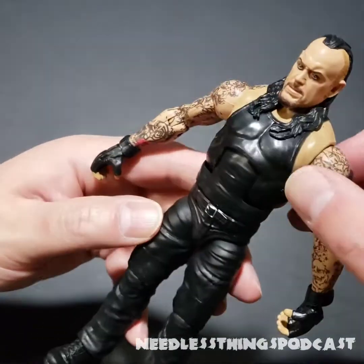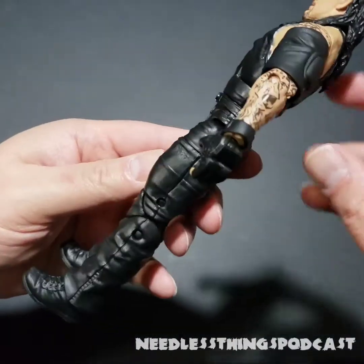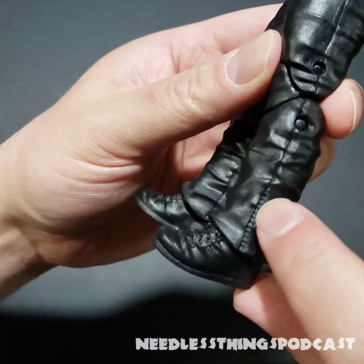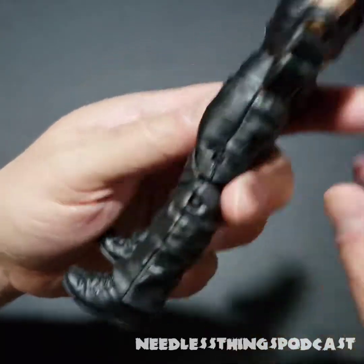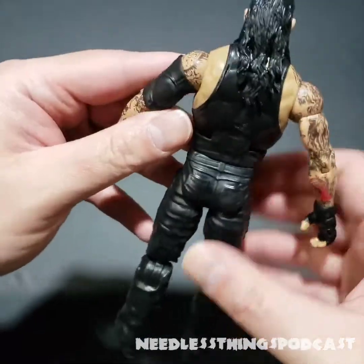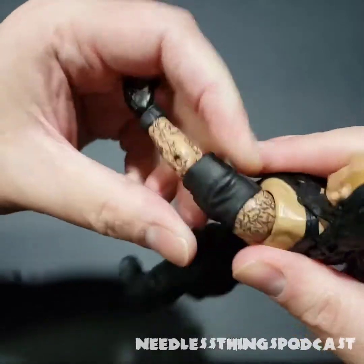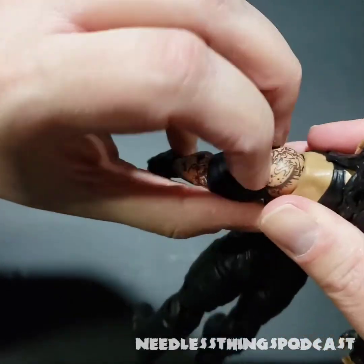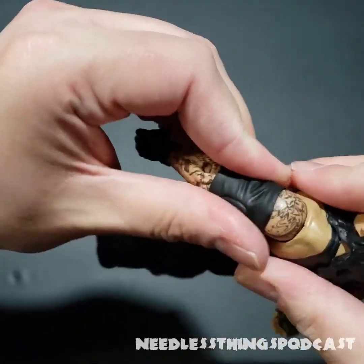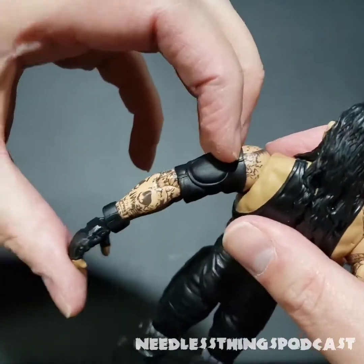He's got the tank top that actually is a sculpted-on tank top. That's not just paint right there. He's got his long pants with some zipper detail down at the bottom here. On the back, he's got the pockets. He's got the belt loops. Looks good. Looks good. I like it. Elbow pad is way up on the arm there, and we may not be getting that thing down in this video. That may be a project I undertake a little bit later. Undertake. You see what I did there?